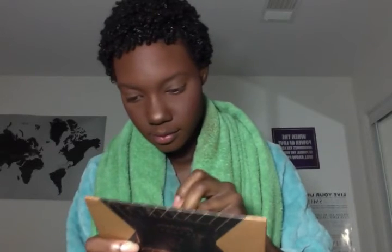Going into my Anastasia Beverly Hills Shadow Couture World Traveler palette. We're going to take Morocco, put that in the crease, using the fluffy side of the brush that comes with this palette.